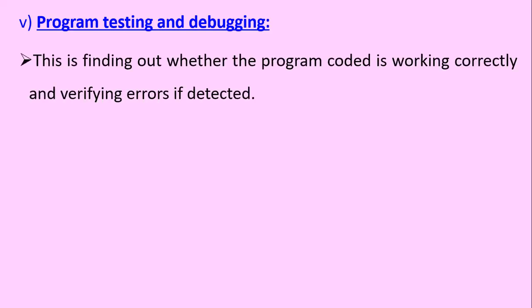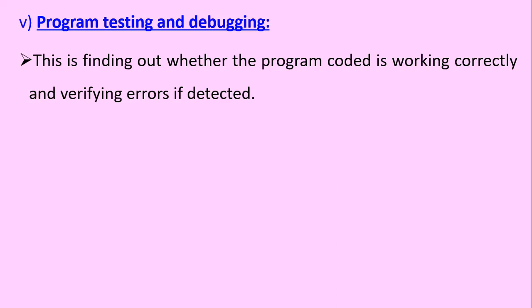The next step, which is stage 5, is called program testing and debugging. This is finding out whether the program coded is working correctly and verifying errors if detected, and not only verifying, but also correcting.